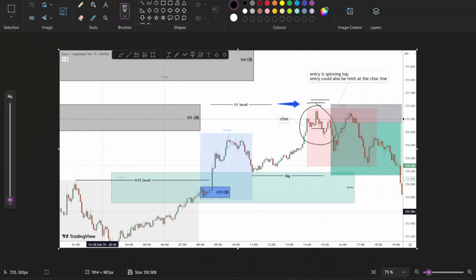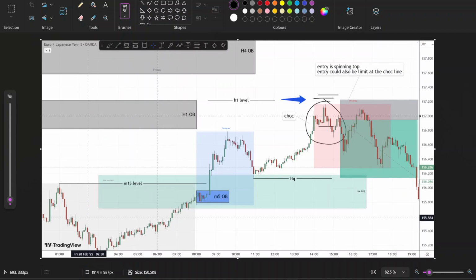So the H1 box here means that somewhere to the side there's an H1 level that may or may not be interesting. And that's why I draw it, and that's why I have H1 level here, and the arrow and double lines means this should be stop. But on the fast chart, this is a 5-minute chart, this is H1 plus 5 minutes, we need the structure change, we need the change of the power to the downside to enter.